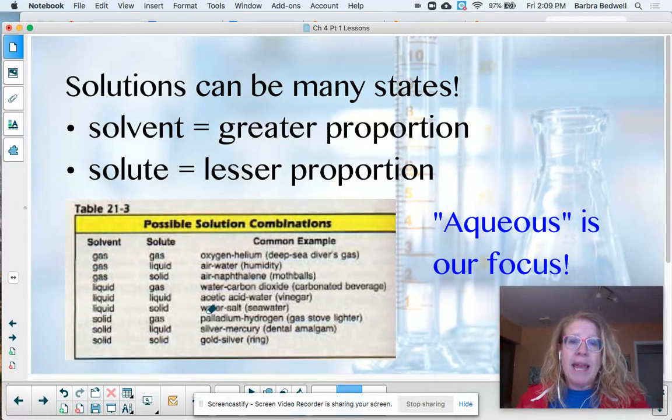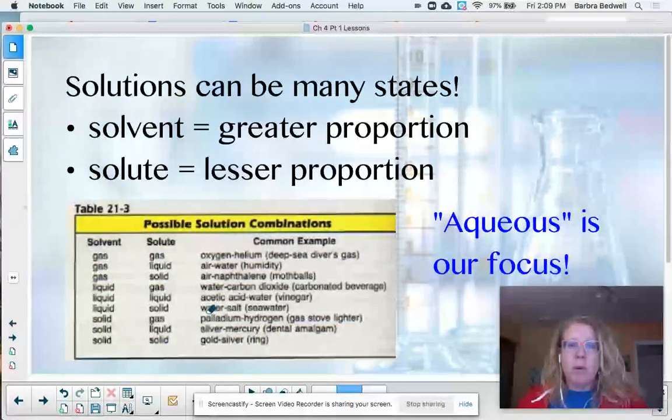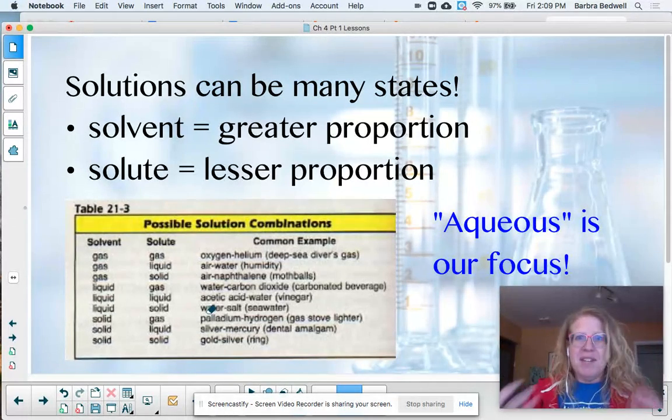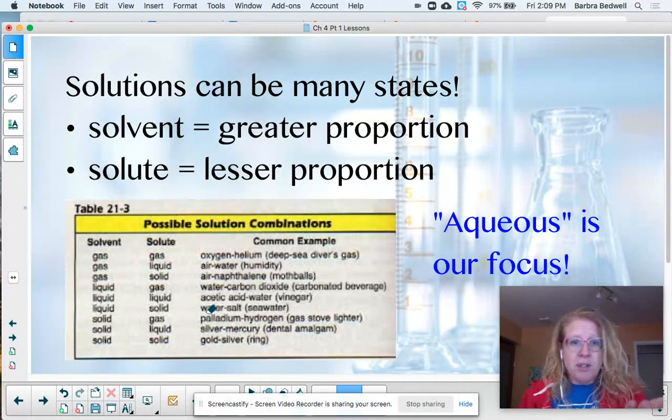We are talking about aqueous solutions, and in most people's heads, they think about something that looks like a liquid. But it's important to remember that a solution is not a liquid. It's not a pure substance. It's a state that we have to give a different set of letters to, right? AQ represents these homogeneous liquid mixtures that we've got. But solutions can also be, and there are some examples on the screen there, solids, liquids, or gases. Combinations of things can be dissolved in each other to make different kinds of solutions.